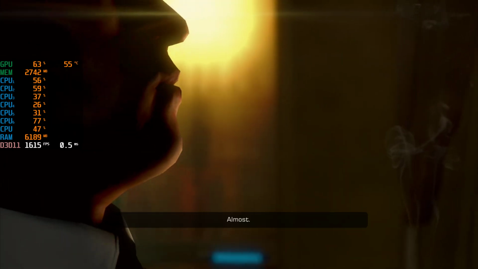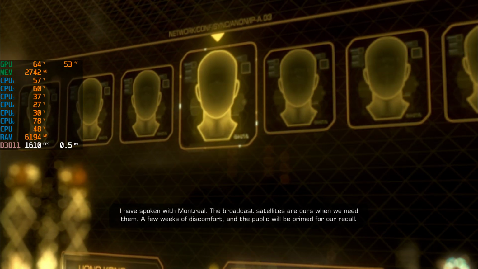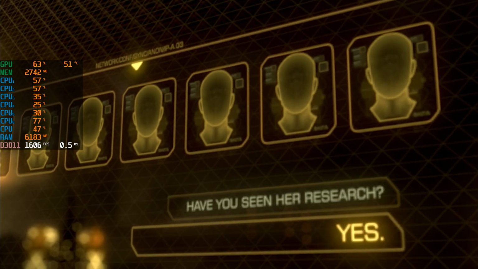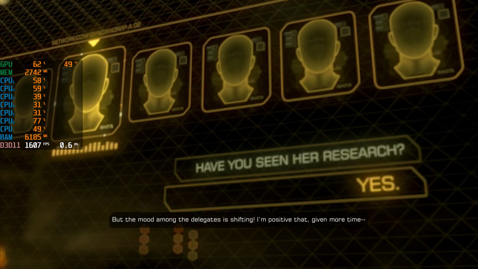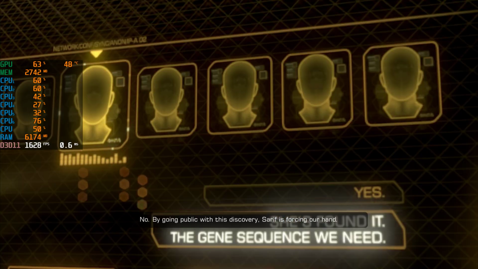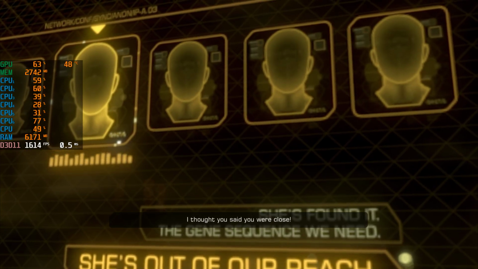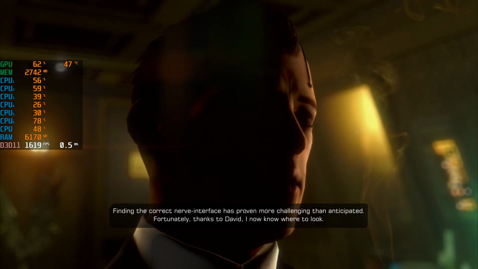Is everything in place? Almost. What do you mean, almost? I have spoken with Montreal. The broadcast satellites are ours when we need them. A few weeks of discomfort and the public will be primed for our recall. And the clinics? We control their purse strings. They will do as we say. I still think we should wait for the referendum. We can't afford to wait. America's Science Board convenes next month. But the mood among the delegates is shifting. I'm positive that given more time... No. By going public with this discovery, Sarif is forcing our hand. The world will not change overnight just because David Sarif wills it. Besides, we can do nothing until our biochip is ready. I thought you said you were close. Finding the correct nerve interface has proven more challenging than anticipated. Fortunately, thanks to David, I now know where to look.